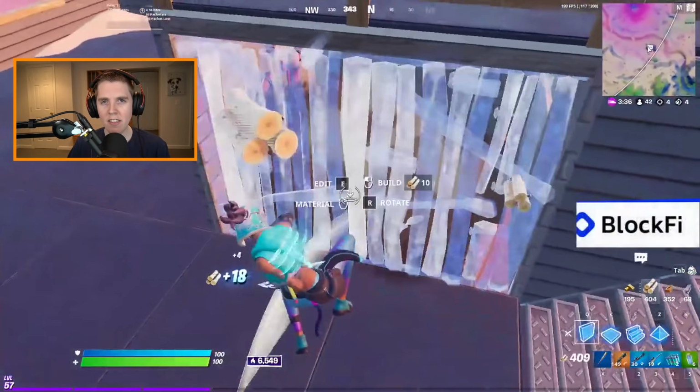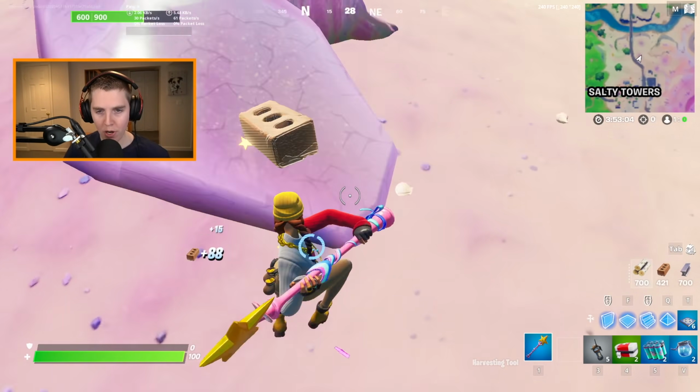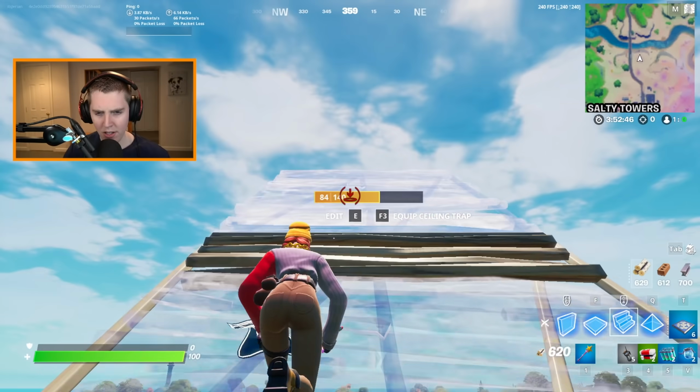Third strat is easily the best new way to rotate in Chapter 2 Season 5. In order to pull this trick off, you're going to need some bouncers. I have 6, and you're also going to need 0-point crystals. These things are amazing. So I'm going to consume it. I'm then going to start building and using the effect to build up higher, faster, 200 IQ.